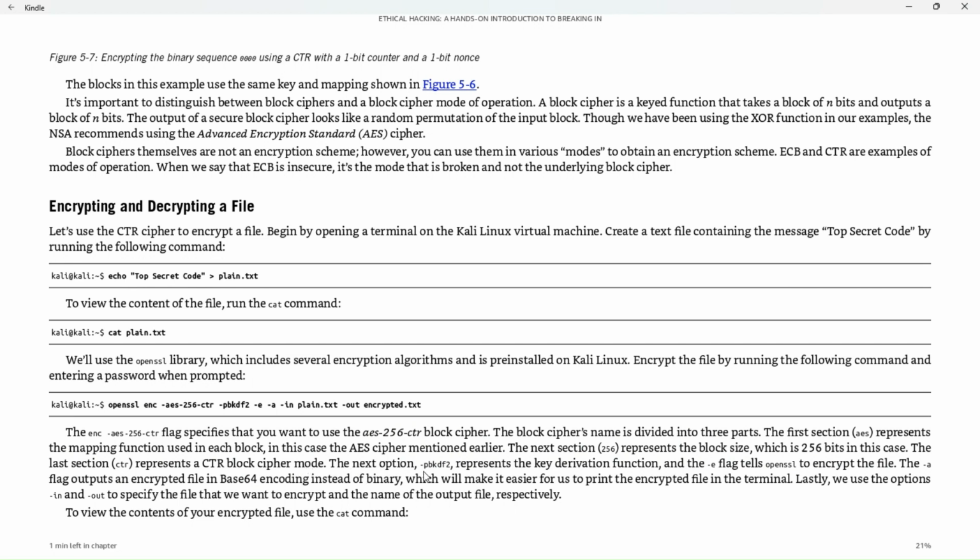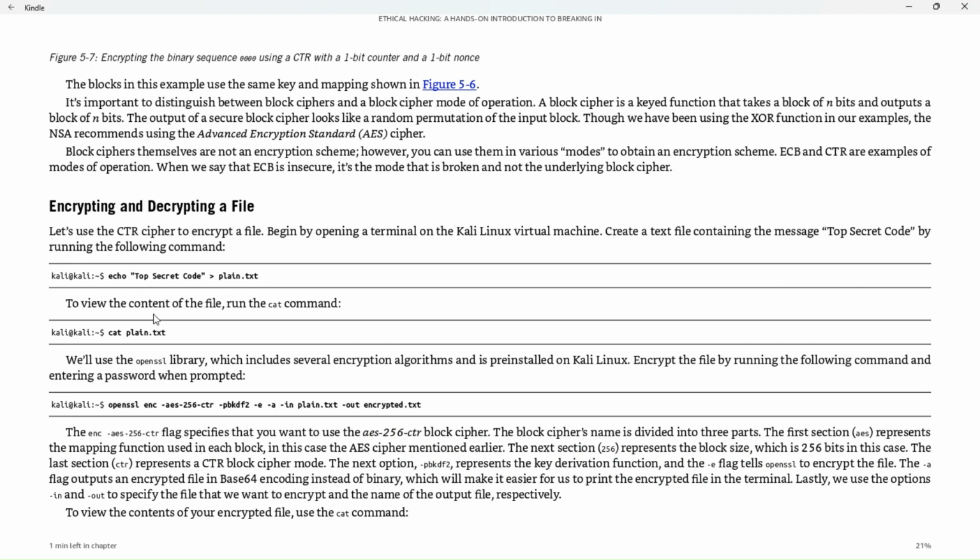The next option, minus PBKDF2, represents the key derivative function. And the E flag tells OpenSSL to encrypt the files.